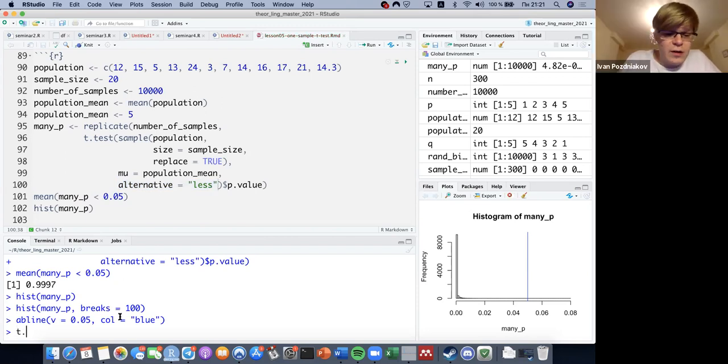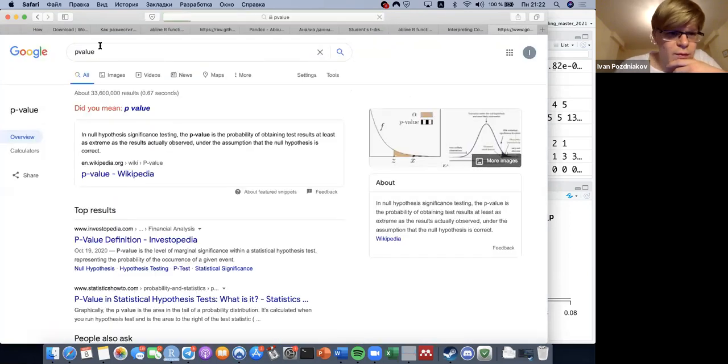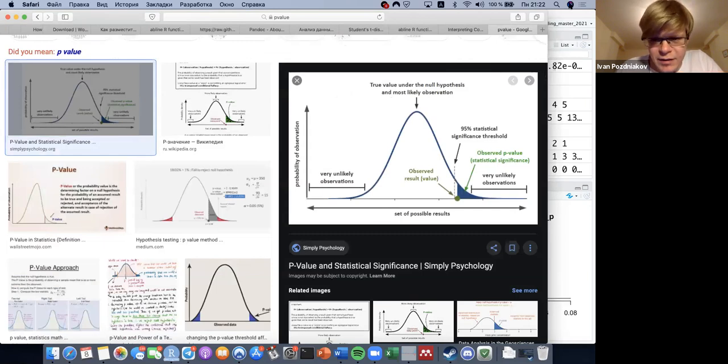We usually use a two-sided test, so two-way hypothesis, and it means that in reality, we'll explain it for sure. We usually do two-tailed tests, especially for t-test. So we are not sure in this case whether our value is less or higher than our population mean, and we test this hypothesis. When it may be in both ways, we calculate both this area and the symmetric area from the left. And practically it means that we multiply our p-value by 2.